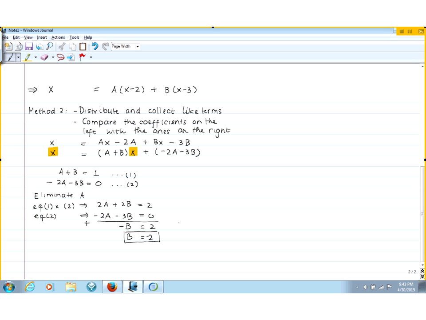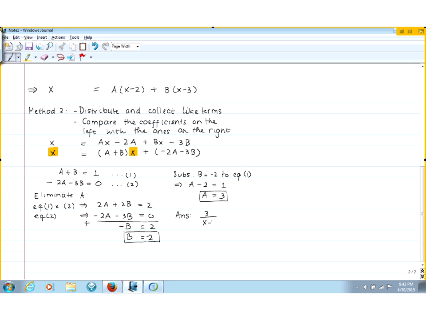Negative 2, okay? So b is negative 2. So same as the answer we got from the first method. Now what about a? So substitute b equals negative 2 into the first equation. I'm pretty sure we will end up with the same answer. So when we substitute, we have a minus 2 is equal to 1. And then add 2 to both sides, a is equal to 3.